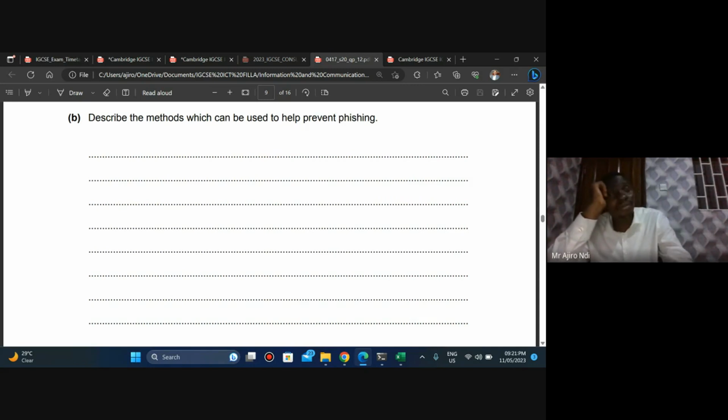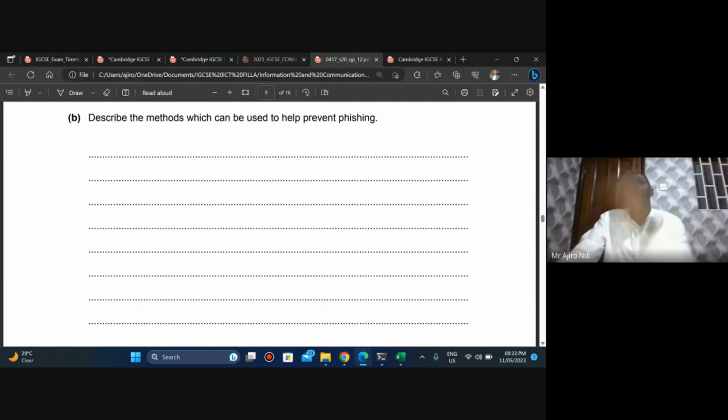Another one could be, if they are found in your spam folder, then it's phishing. You just know. Now, any email that tells you to respond quickly, that's a sign, no?